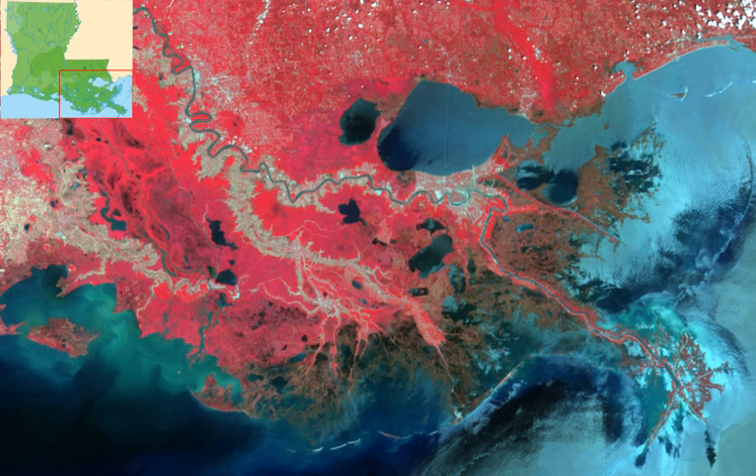The modern Mississippi River Delta formed over the last approximately 7,000 years as the Mississippi River deposited sand, clay and silt along its banks and in adjacent basins. The Mississippi River Delta is a river-dominated delta system, influenced by the largest river in North America. The shape of the current Birdfoot Delta reflects the dominance the river exudes over the other hydrologic and geologic processes at play in the northern Gulf of Mexico.